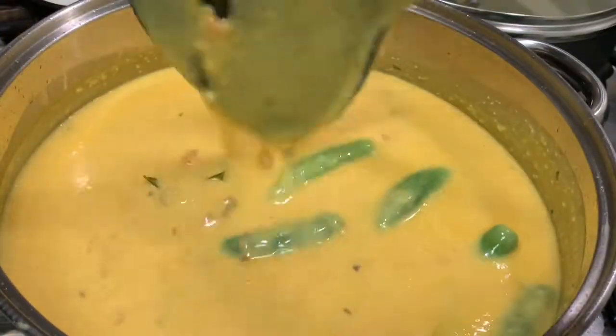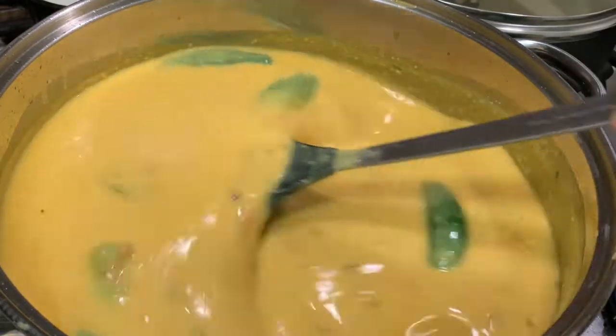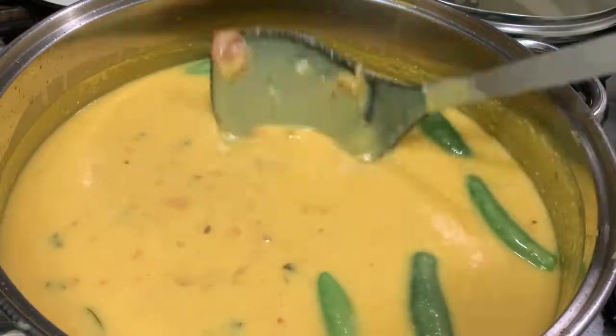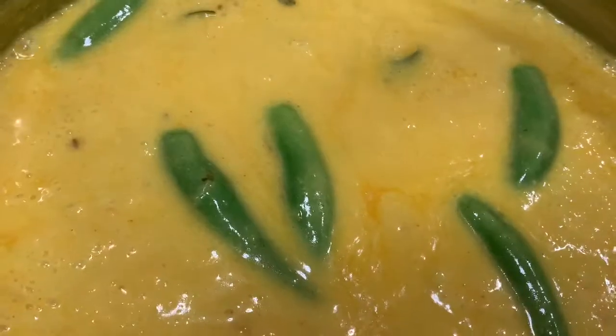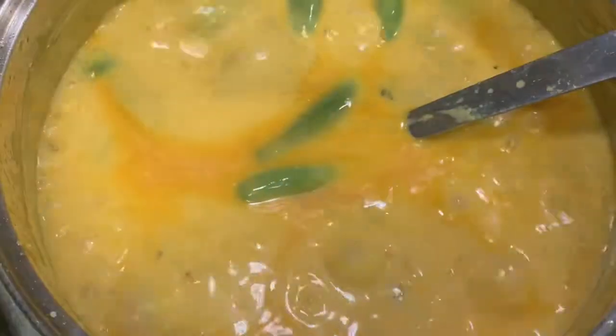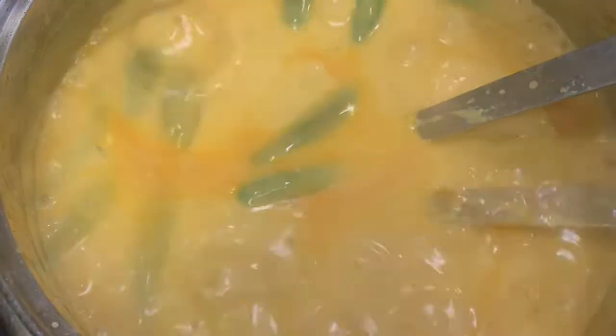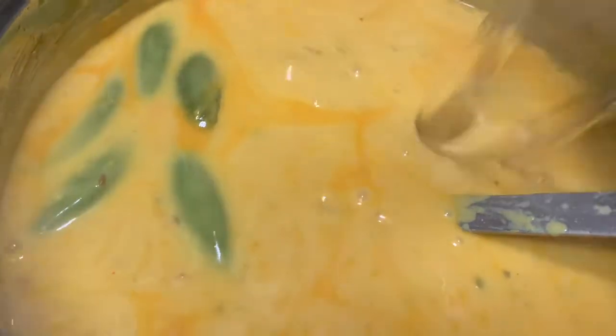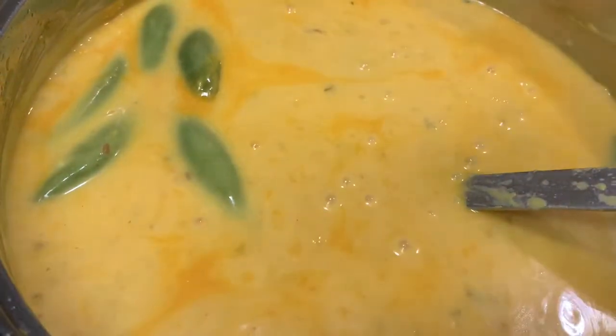See, it's been cooking. See how it has changed the color and the consistency. It's almost cooked more than halfway through. Now it's going to be on higher heat than before. It's still cooking and I'm adding some water, 4 cups, and diluting it and then let it simmer for another 10 minutes or so.